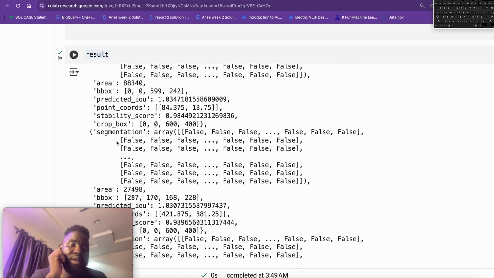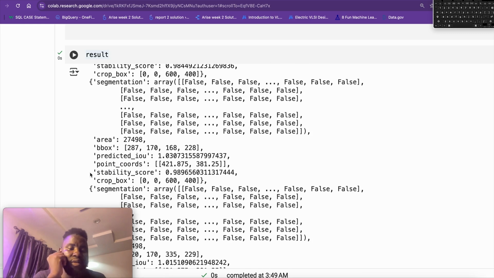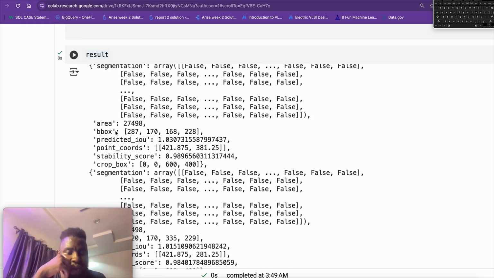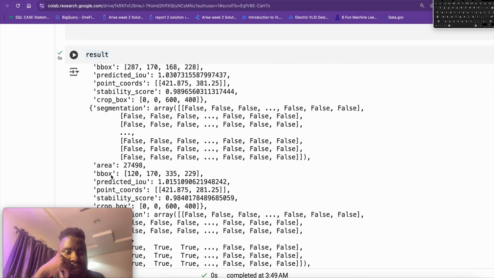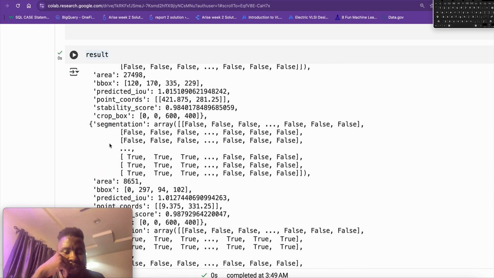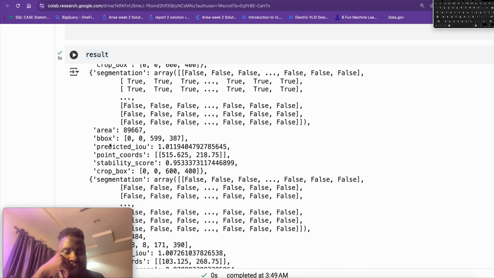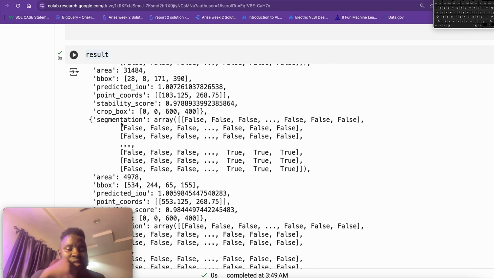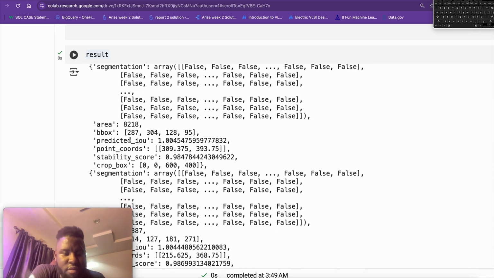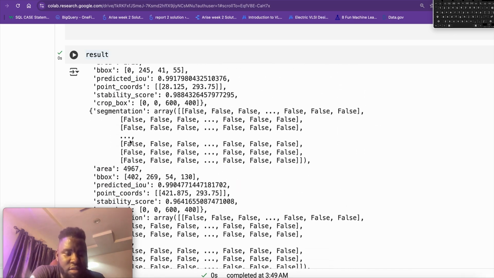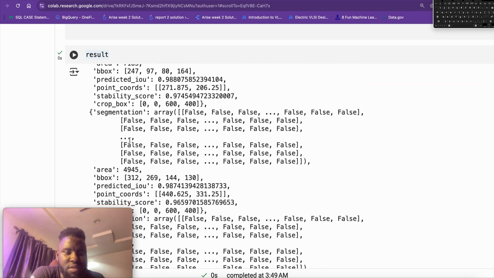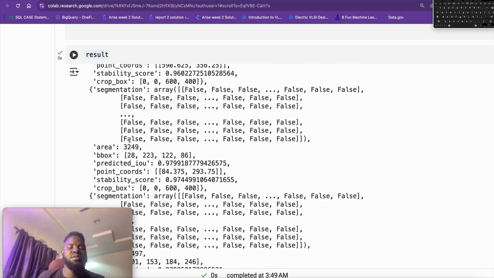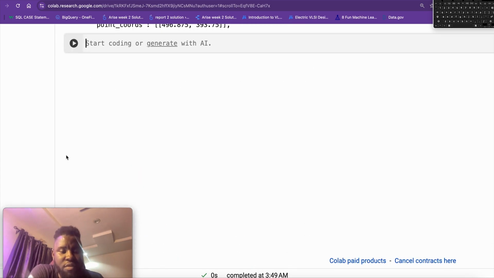That's segmentation 2. The same thing, area, prediction, then segmentation 3, 4, 5, 6, 7. Wow, this seems like there's a lot of segmentation. All right, so different levels of segmentation here.